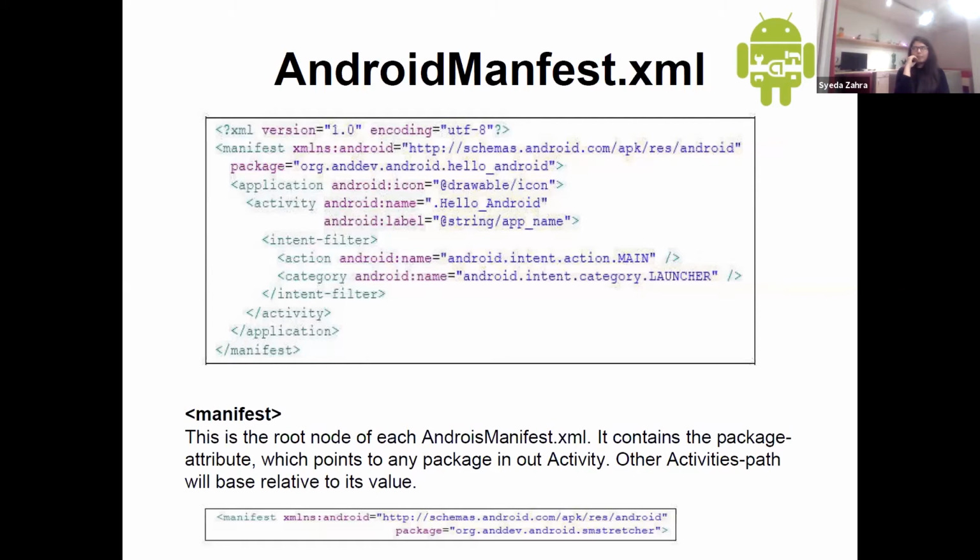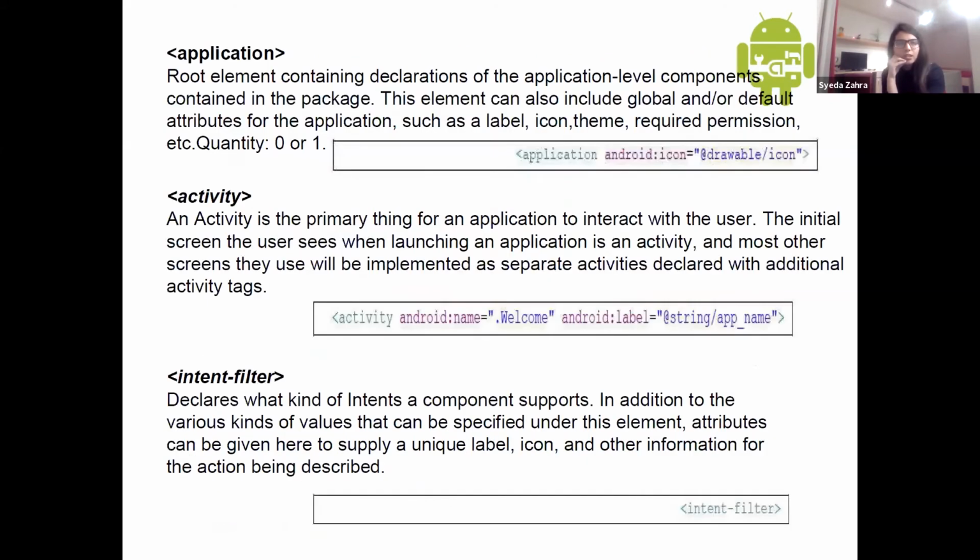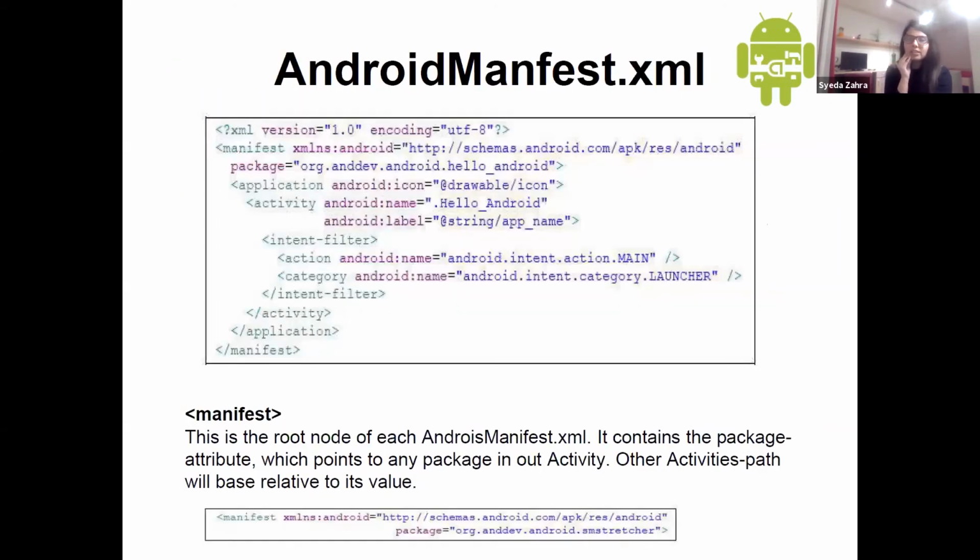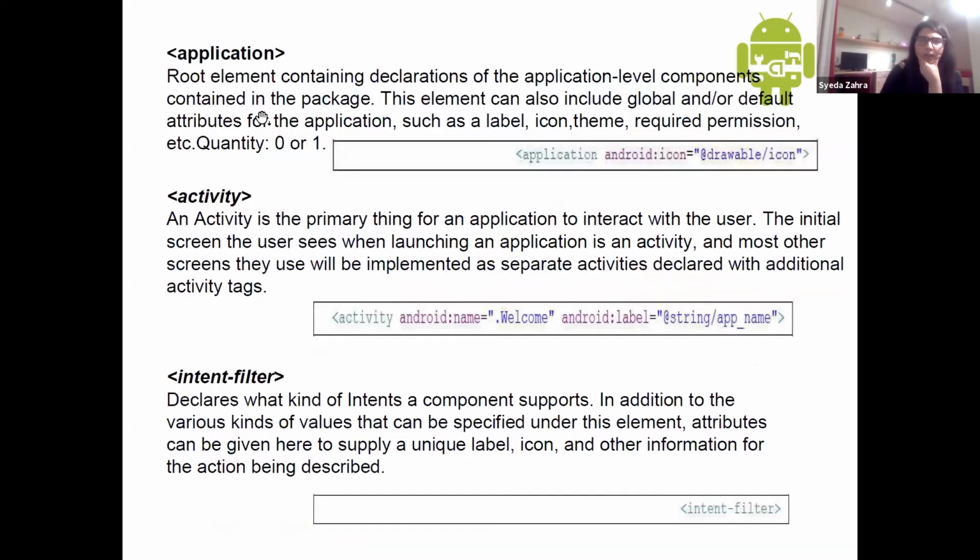And for an Android application, basically we can have a Play Store where we can upload our application, and one can easily download it, see it and play around with it. So here I am explaining this AndroidManifest.xml, each tag with its information. The application root element contains declarations. This application tag will explain what the icon for the application would be, which is shown on our screen. This is the drawable. Here we can put that PNG image, and here we can see the icon that would be shown.